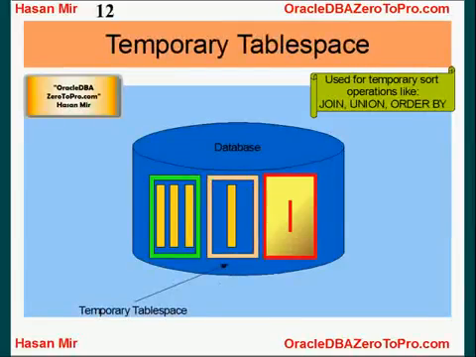There is another special table space that a DBA can create, called a temporary table space. The purpose of a temporary table space is to contain temporary segments for operations like join, union, and order by. If you haven't taken SQL tutorials yet, you can do that at sql02pro.com. When you do sort operations in SQL, Oracle needs some hard disk space for temporary calculations. System memory is not enough, and if a temporary table space is not created in the database, then all the sort operations will happen in the system table space.